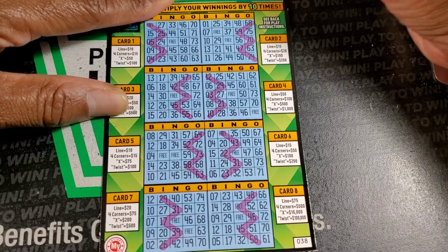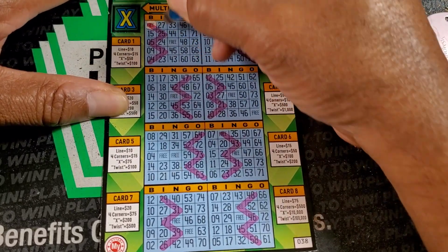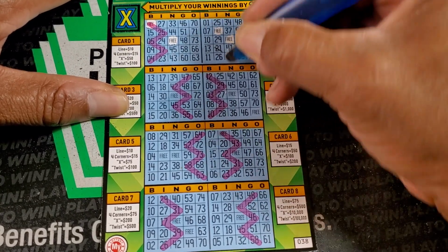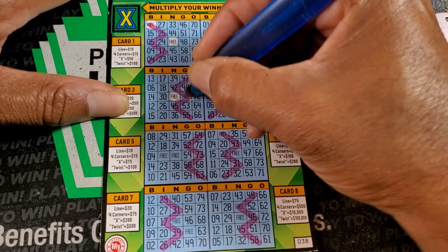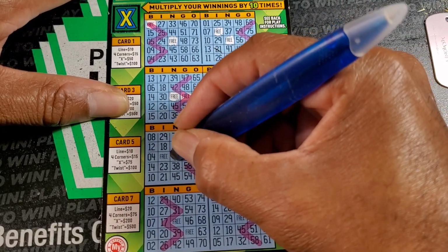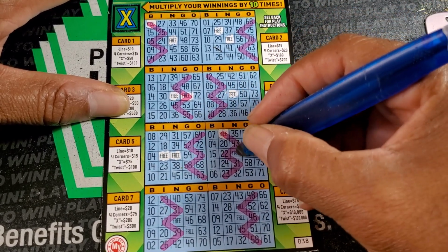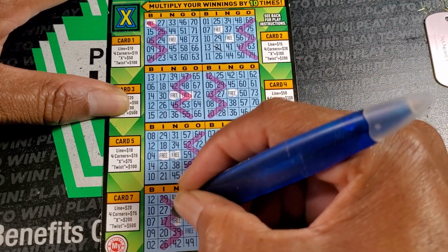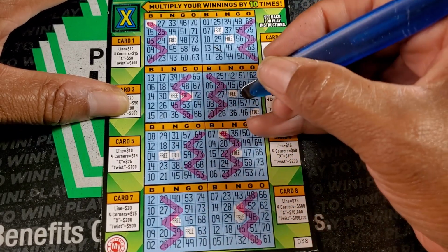All right, we're looking for N34. Let me do all the free spots and get those out the way. One of these days I'll remember to do that ahead of time. Anybody wondering what I'm using? This is actually a staple remover. I think Baby Doll uses these, and that gave me the idea to use one.